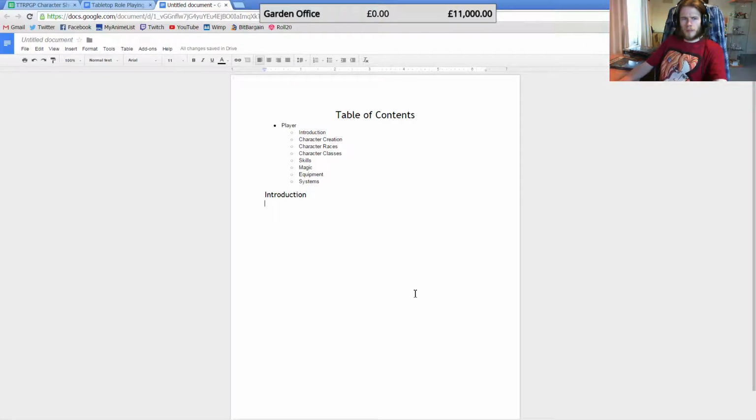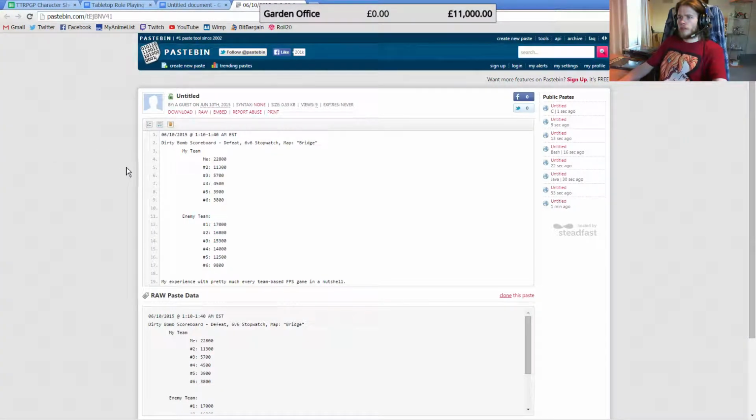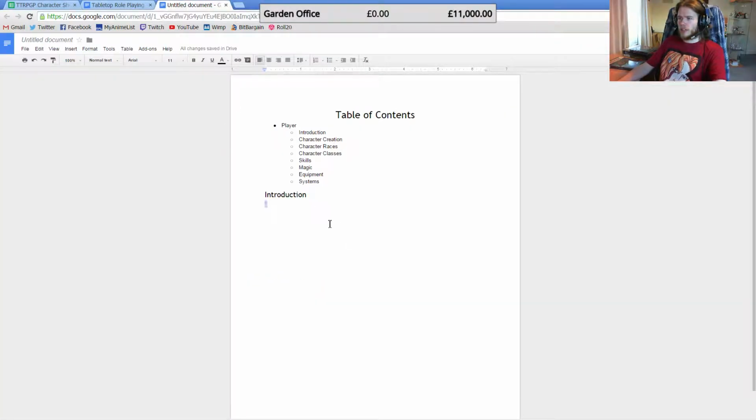We should start. What is this? Oh yeah, you linked to yesterday. So where are we at? I'm going to introduce the system before the world. I think that makes sense. And it's probably going to just be something like 2 or 3 paragraphs, very minimal. It's going to be really open-ended and really encourage the Dungeon Master to spontaneously lead the campaign in a direction that they feel compelled towards.